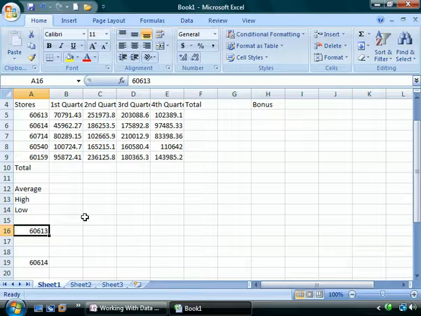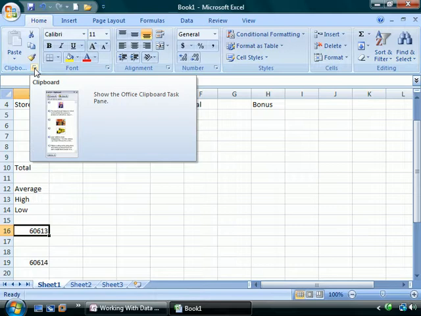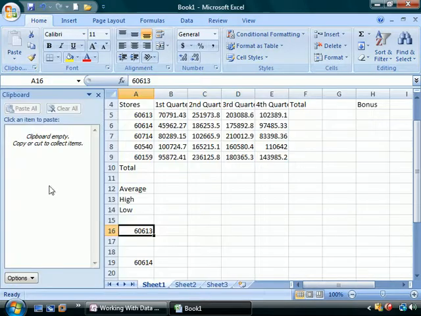Now when we copy and paste, it pastes the last thing that we copied or cut. The clipboard can be used though to hold a lot more data. If I go up here, you'll see it says clipboard, and the little button here, which is my dialog box launcher, I'll click there and it opens our clipboard. The clipboard is empty right now because we haven't opened it. So as we copied and pasted, it just pasted one time and it was gone. If you open the clipboard, you can use it to store things.